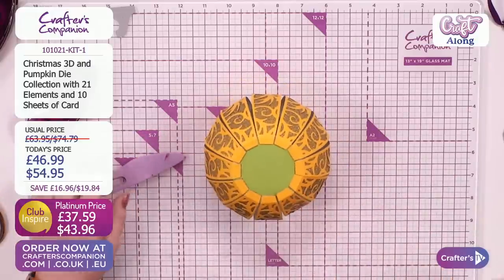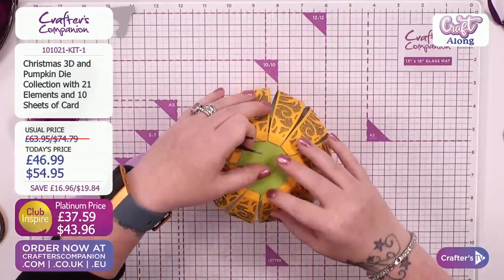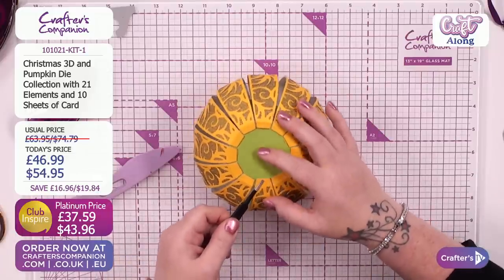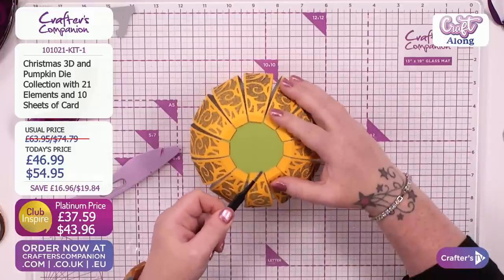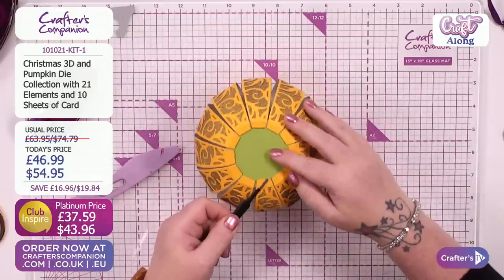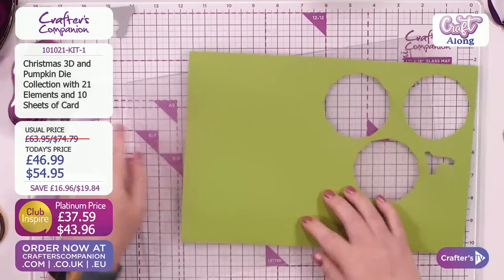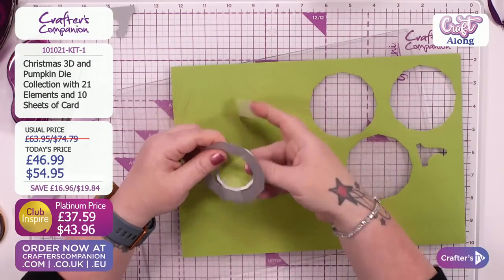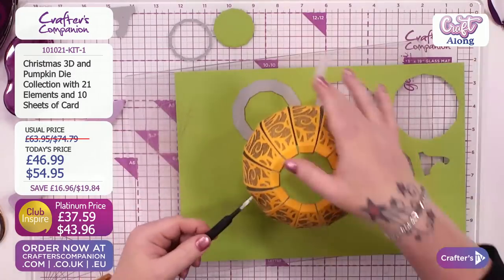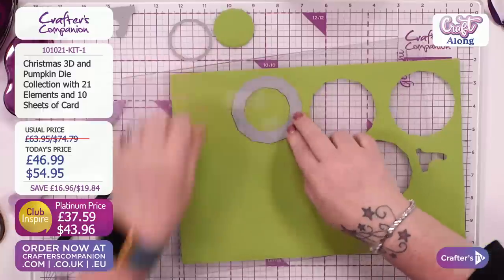So for that last one, I'm just going to squish it down and press it with my tweezers, just because I don't want to get my fingers in there and bend the card. So that last one like that. What we will do again is cut another one out and put that on top, so we don't need that piece. Just put it on top and cover all that up. Give that another squeeze down. There we go.